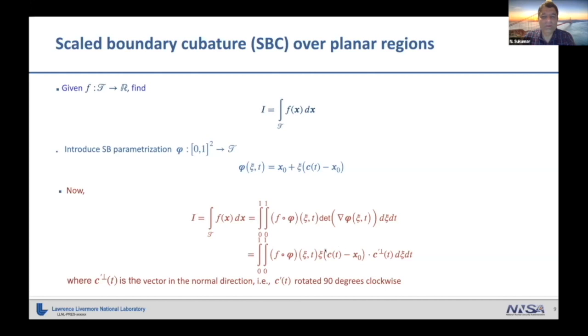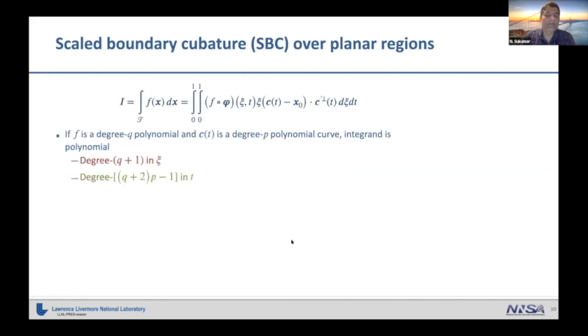But of course, there is the curve parameter c, and c prime perp, and so on, right? And of course, the composite mapping f o phi. So that's what I've reproduced here above. And now let's look at a few things, which makes it interesting. So let's assume that first f is a degree q polynomial, that we know it's a polynomial, but of course we don't know its explicit form.